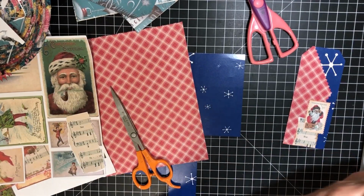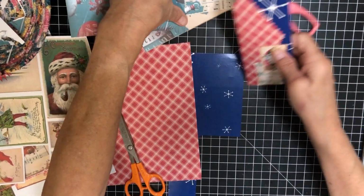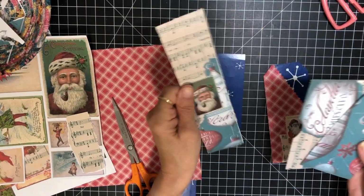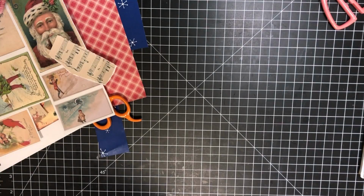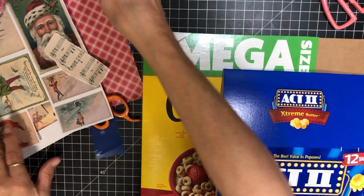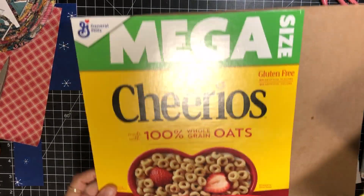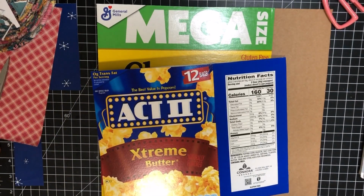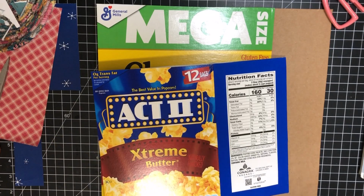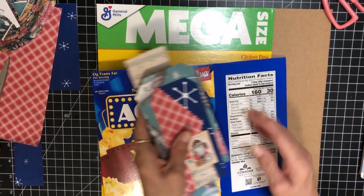So anyways, I hope this gives you a good idea of what you can use your cardboard for. So when I end up cutting all the edges and the pieces off, I use them for tags and belly bands and pockets. These will go on my sewing machine. I'll probably sew around because I used a glue stick. We kind of pick up this mess a little bit. So just using those two boxes, flattened in order to make journal covers, we ended up with our tags, belly band and pocket that'll go on the sewing machine.